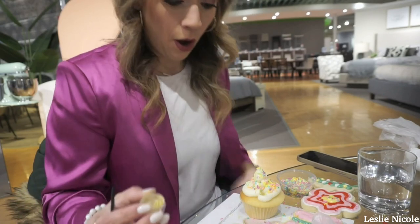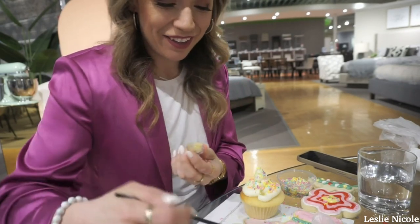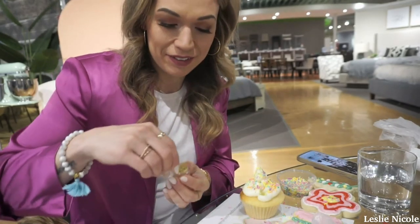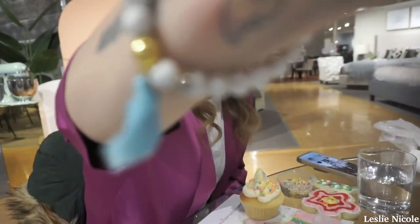Jasper's definitely over the cupcake cookie. I just like put too much. If you would like to take your icy bake home, they do freeze really well. When you take them out of the freezer, you'll just have to massage the color back together if that's what you want.